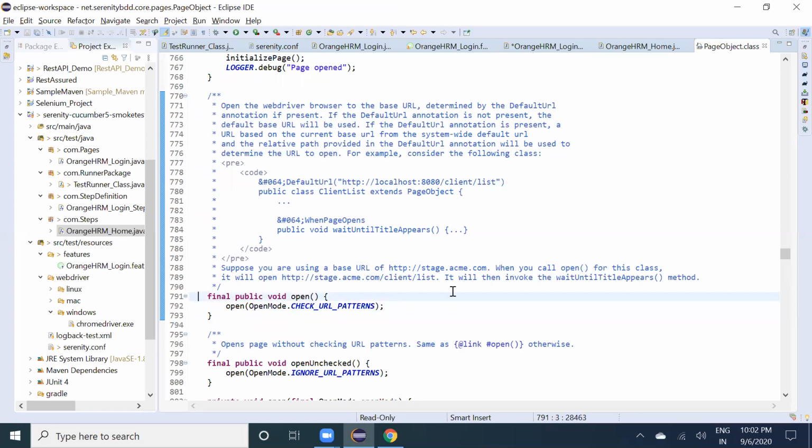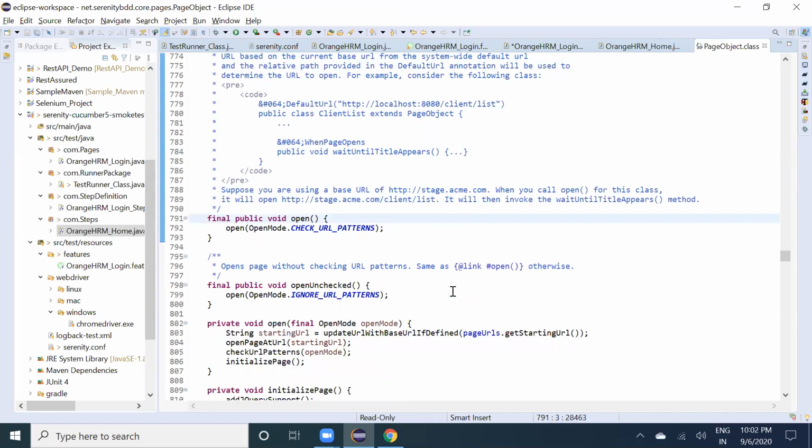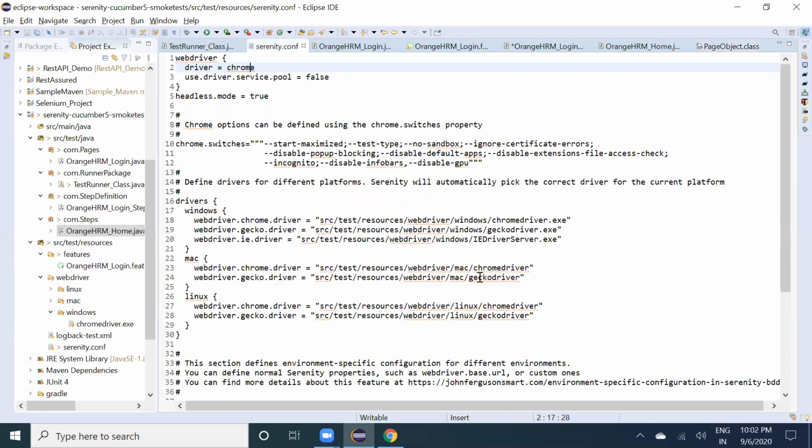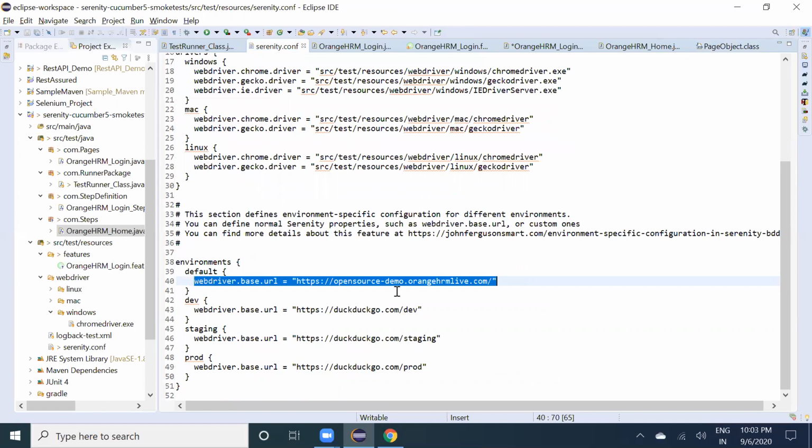It goes and calls a driver, get URL, or initialize the page. So all the URLs will be called here with the help of your open method. The open method will do the launching code: which browser you want to launch, which URL, the driver, and the maximize thing, which you used to do in our Selenium. That is done with the help of your open method. So no need to write it, you just call the methods which the Serenity guys have already written. Okay. Now we'll go to that code.